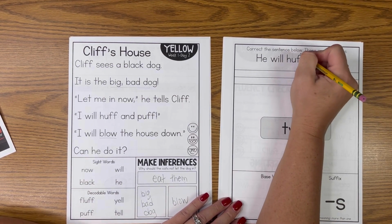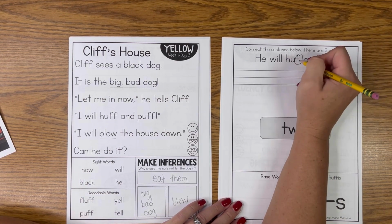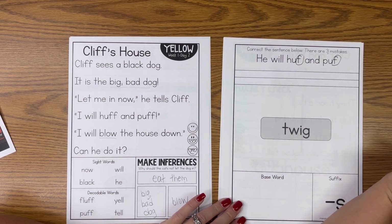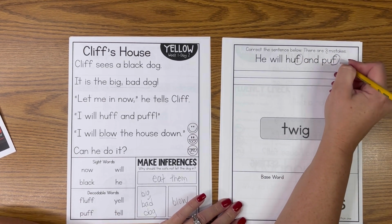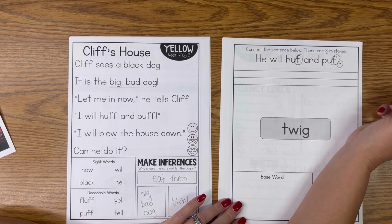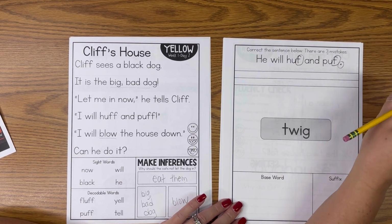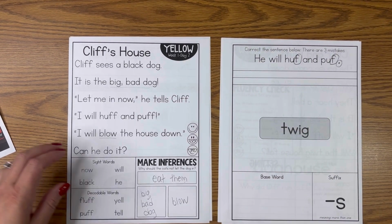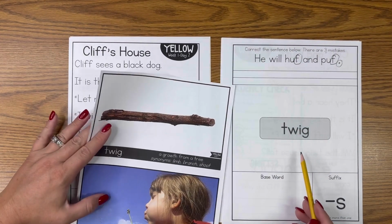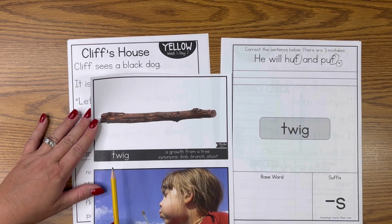First off, we have some spelling words that are here. I want to see, do they remember that at the end of a 1-syllable short vowel word, we need 2 F's? Do they realize that it's missing punctuation? And we always share these together later, but I need to see what they can remember on their own. Then here we have the word twig and a picture of a twig.